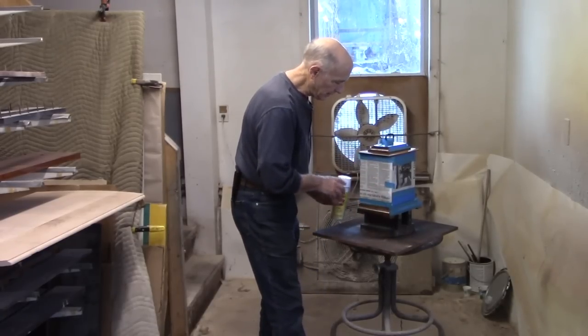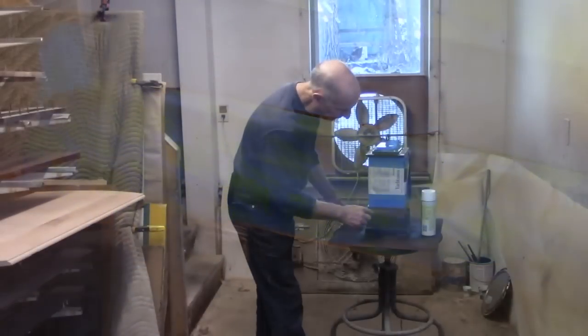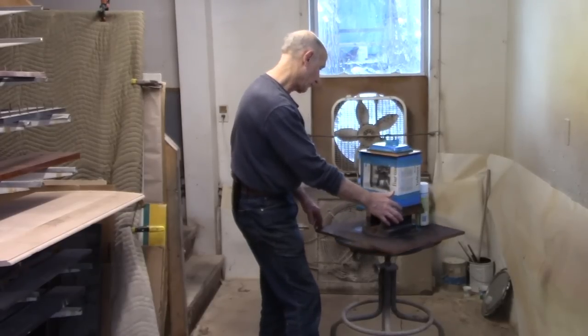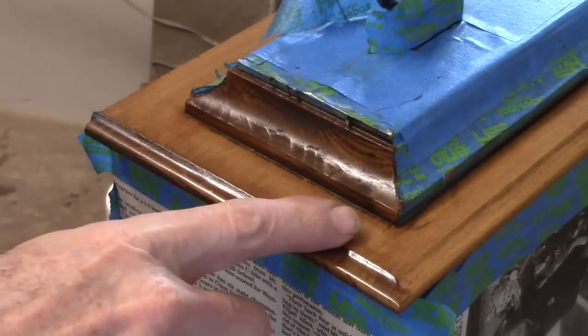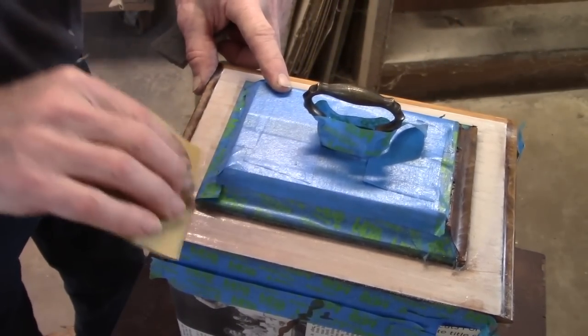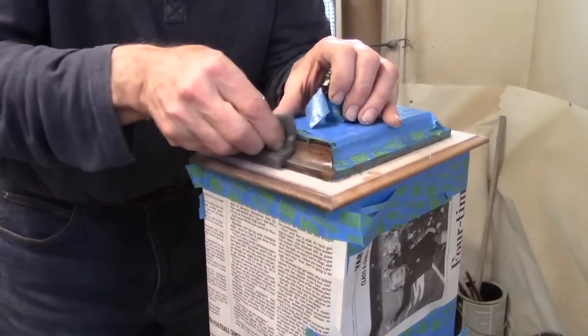So I can look at my color here and kind of spin this around. You can see that this cove molding's darker. The rest of it looks good. The top definitely looks light. I think what I need to do is sand this with some 500, go over the moldings with a gray pad, and then tone this with some raw umber.